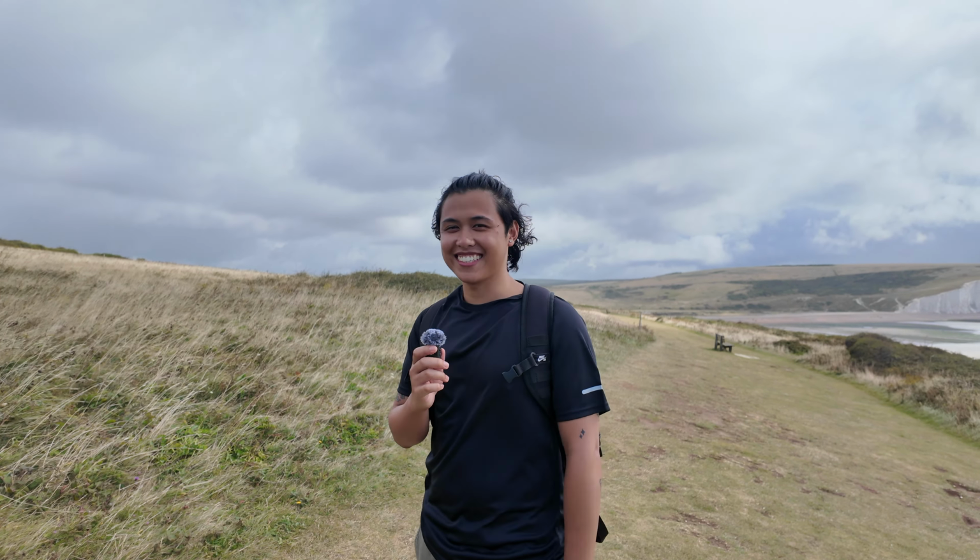Action! These rocks are white and chalky. Wait, what do you want me to say? If you're starting from Seaford, that first cliff, is it cliff? Edge? Peak? Hill? Mountain? ASMR. What do you think of Christina's sandwich? It's very yummy. Guys, this whole hike is a lie. My legs hurt. Don't do this wall. Don't do drugs. It's ASMR. I'm Ryan, and what was I supposed to say? Seriously, you've lost that one. What?